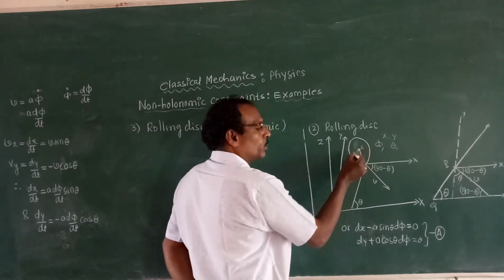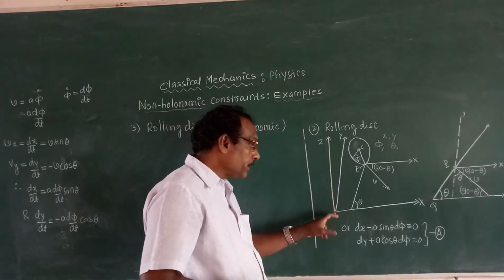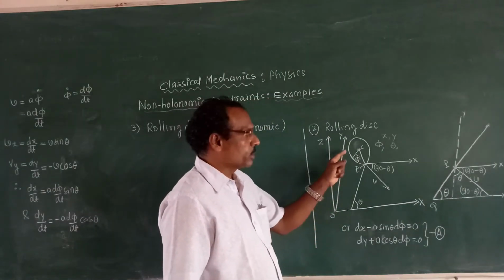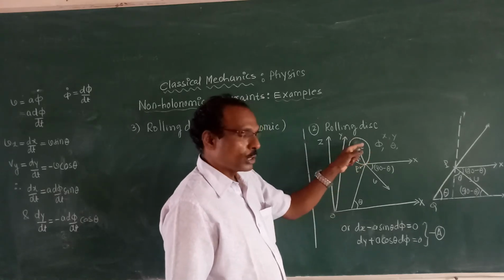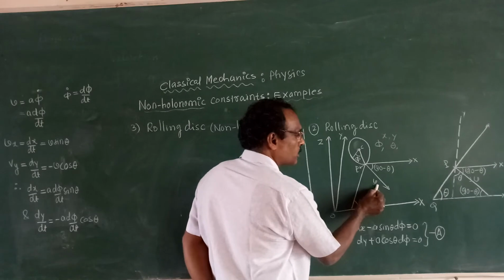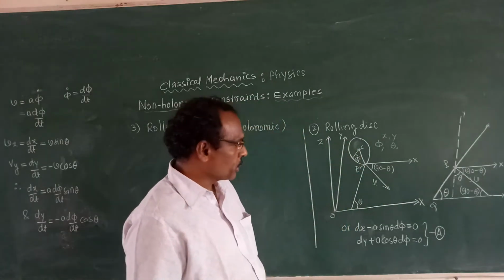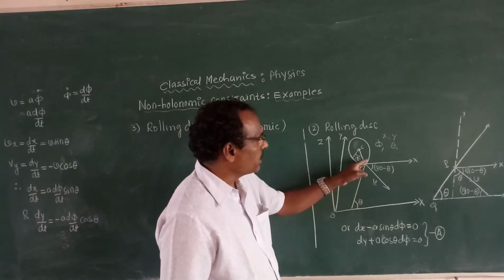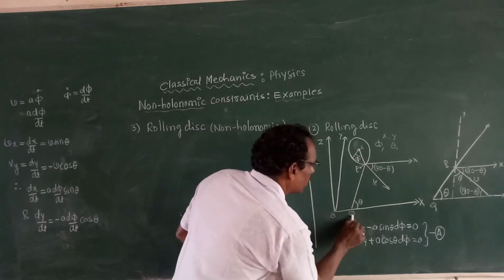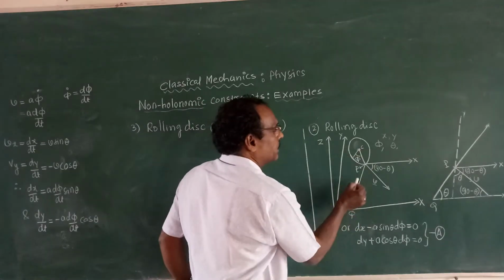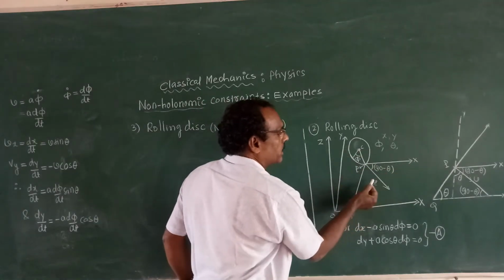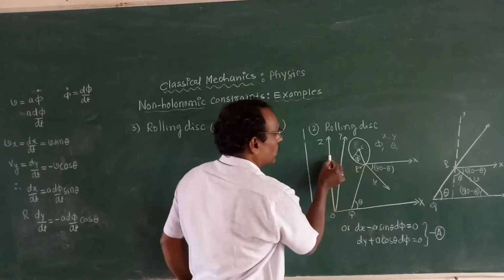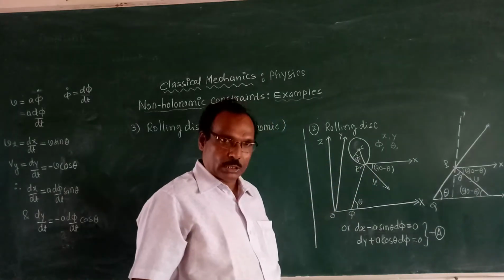The axis of the rolling disk should always be perpendicular to the vertical axis, that is the z-axis, along which this disk is rolling. Let v be the velocity of the disk. Theta is the angle here. Okay, and this is point P, say this is point Q. P, Q, C is the center here, and the angle with the x-axis is 90 minus theta, because this velocity is assumed to be perpendicular to the z-axis.